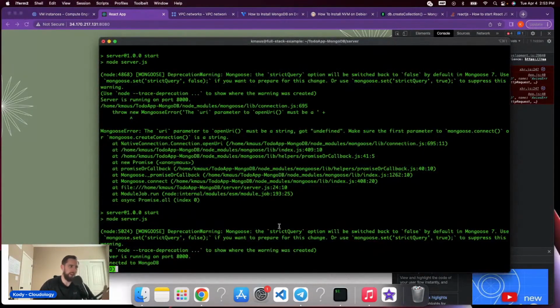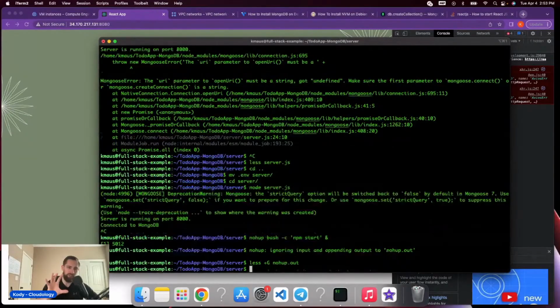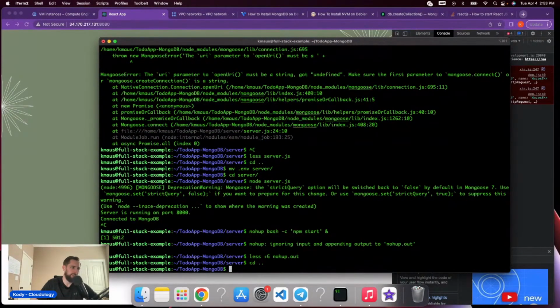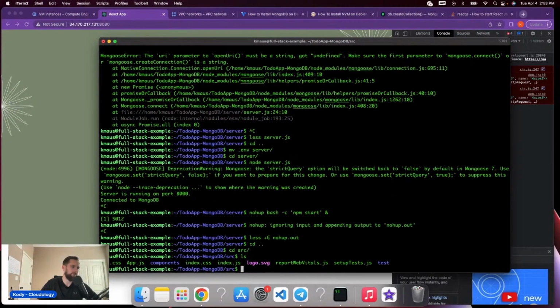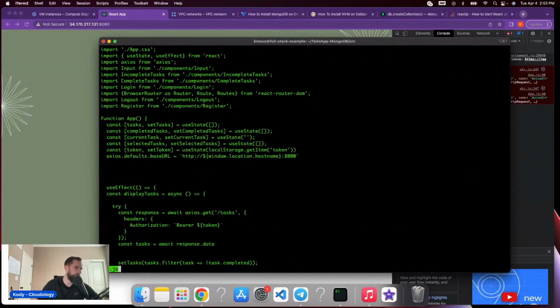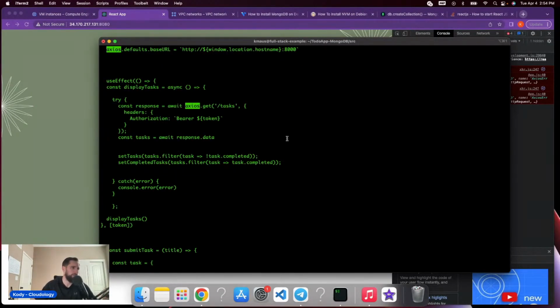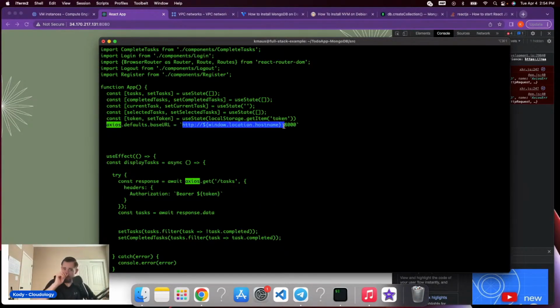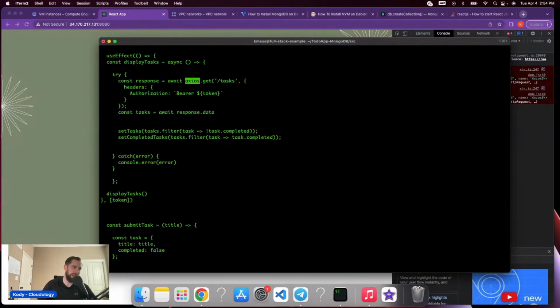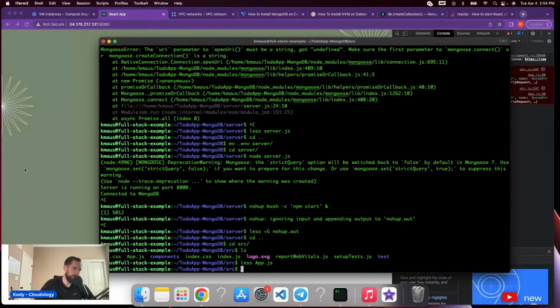So a couple notes with the React app. If you're using Axios, in our example, you're going to have to set a dynamic entry for Axios. So if we look at our app.js, let's see if we can find Axios. All right. So we had to set our base URL to this right here. This base URL essentially grabs the domain name or the host name from the window. So it grabs the domain name, and then it's always going to be port 8000. So we're setting a base URL for Axios. That way we can access Axios at just the route, essentially, like /task or whatever the case may be. So I wanted to note that, but I believe this is going to work.